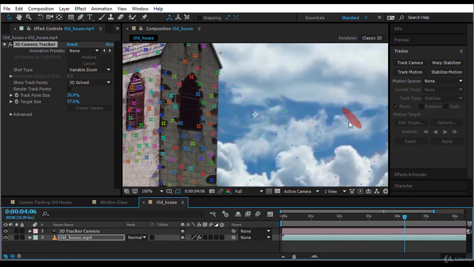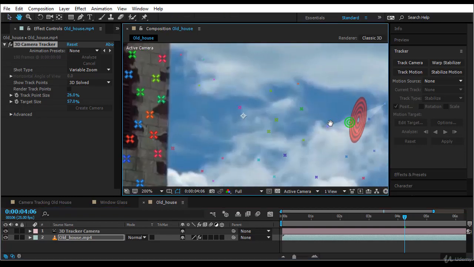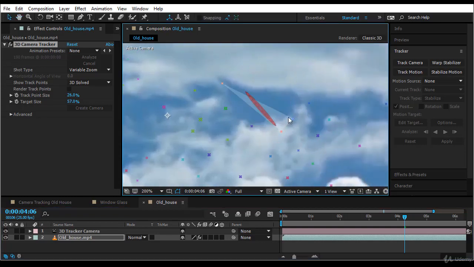If you come over here, for example, it has located 3 track points. You can see them. Okay, I will zoom in a bit so you can see them even better. It has located 3 track points. Here you are. And these 3 track points are at different distances on the z-axis, and they constitute a plane in which you are going to put a solid or a null layer. Let's say a solid. But notice the solid will come exactly in the shape or in the plane of the target. This is the target.